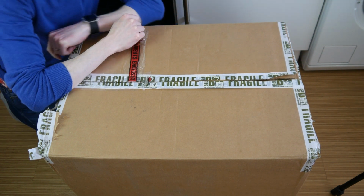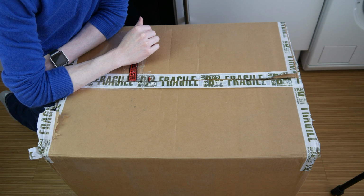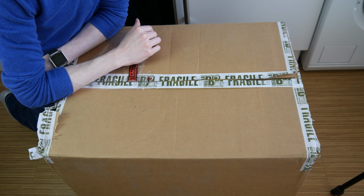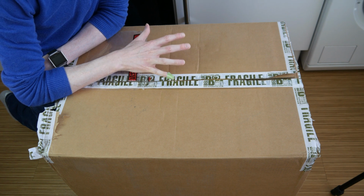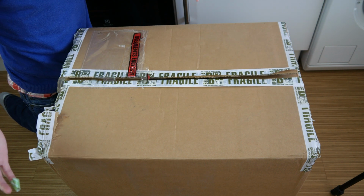Okay, very excited about this. Just got the ECM Elektronika Espresso Machine. It's the programmable espresso machine, and I'm just going to do an unboxing.